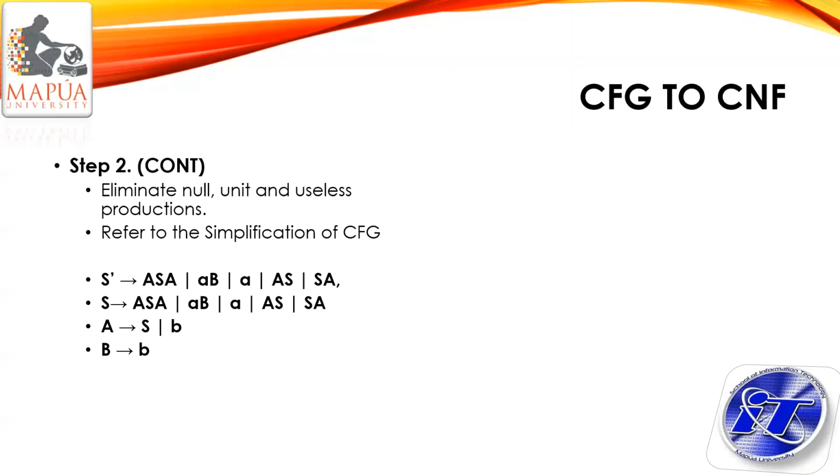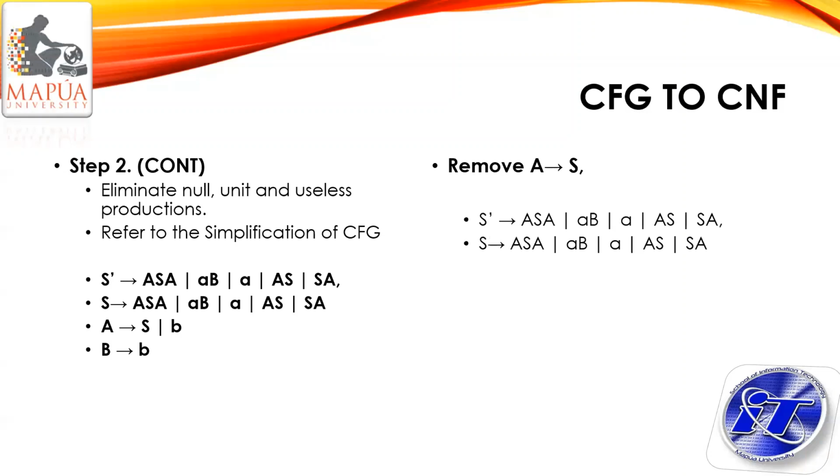And aside from that, we also have A maps to S or yields to S. Okay, our fourth unit production. So it means S will be replaced by the second rule. So this will be the result in the third production rule. Okay, so S being replaced by the right hand side of the second rule. And then copy the fourth. Okay, so since we already removed the unit production, the null production, and there's no useless production.